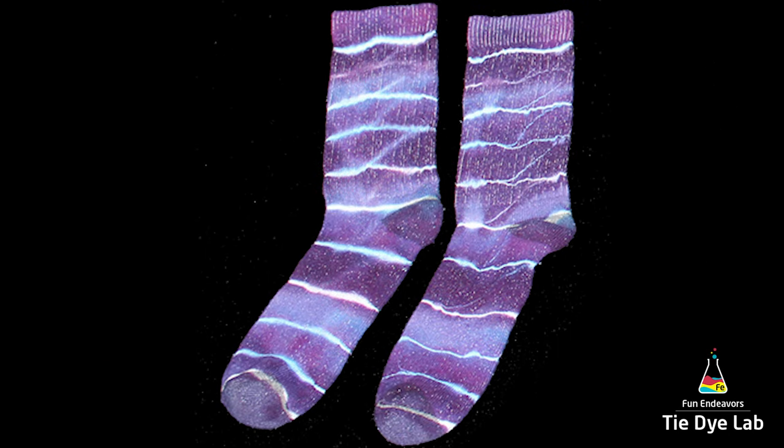I think these are my favorite just for obvious reasons because I like the design in the socks and I like the purple color. I do think though that this is the pair of socks that highlights the white portions of the socks the most.